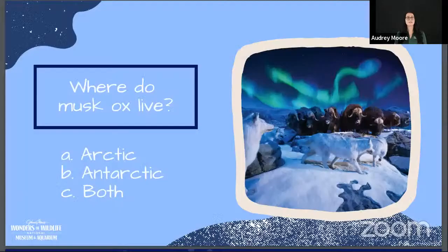All right, so our next animal, the mighty musk ox, where do you think that he might live? So do you think they live in the Arctic, the Antarctic, or both? And I'll give you a hint. If you know what the white animal in front of them is, and you think about that name, then you might know where they live. So if you guess the Arctic, you are correct. And my hint was the Arctic wolf is what is right in front of them.